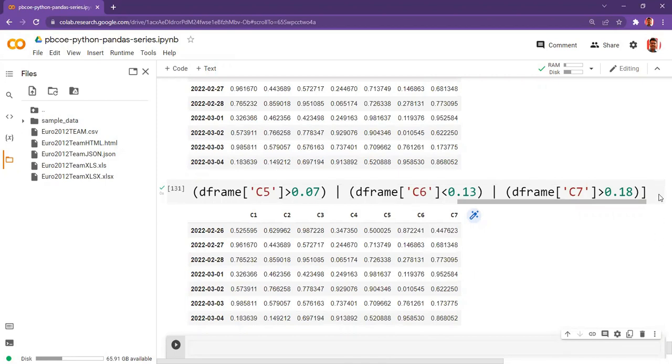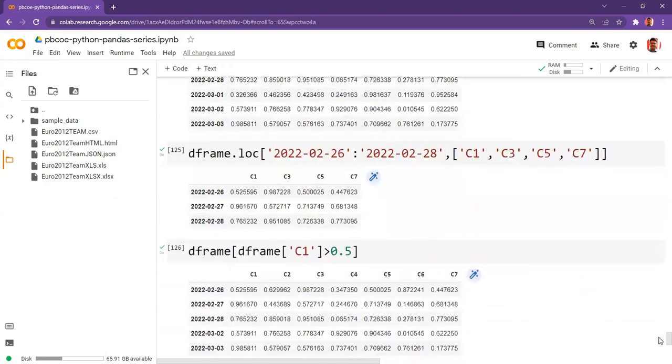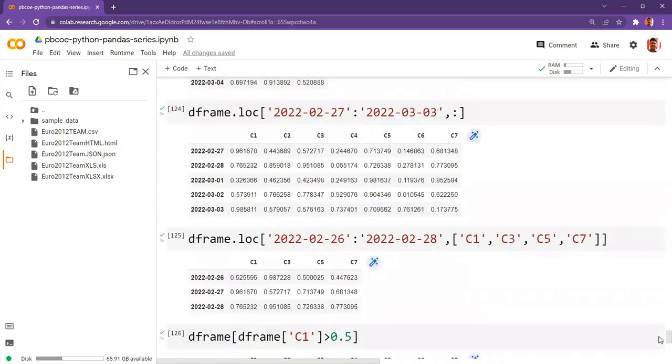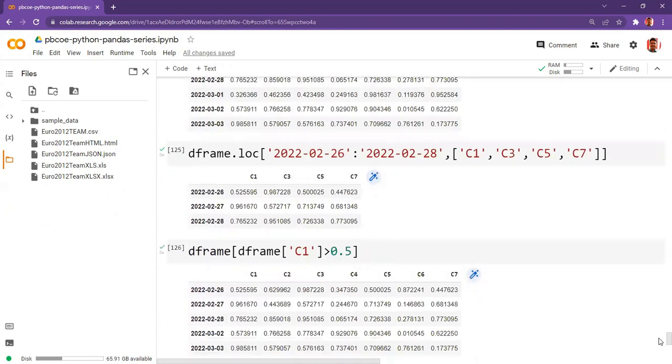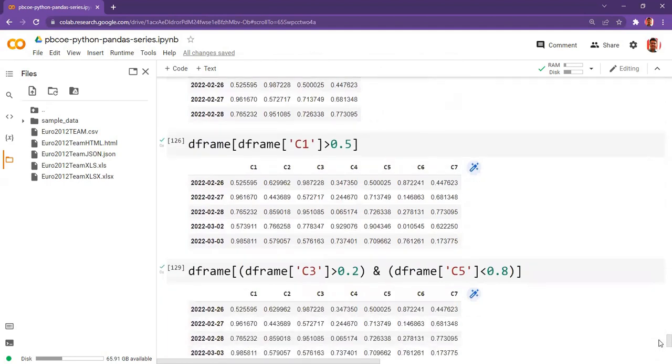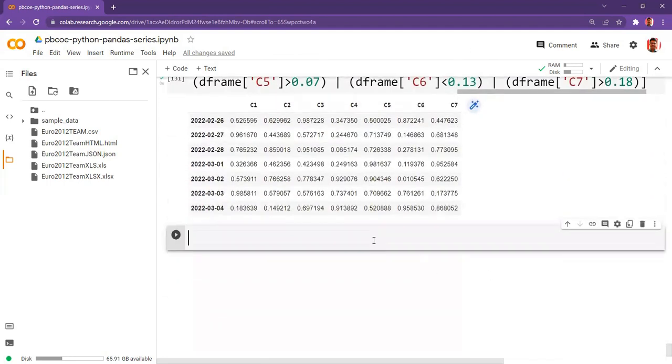So, 1 more minute. So right here we have all these values. Okay, fine.